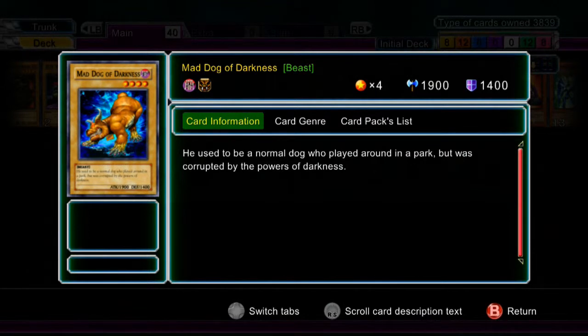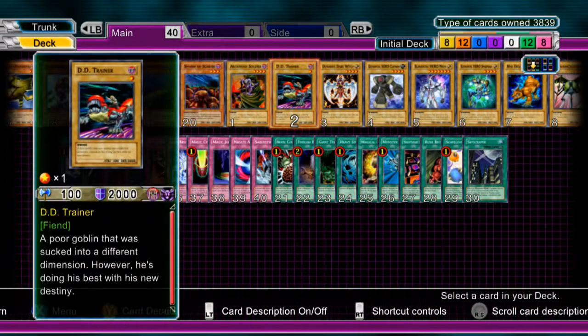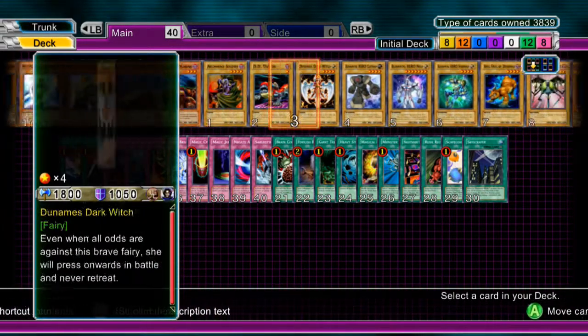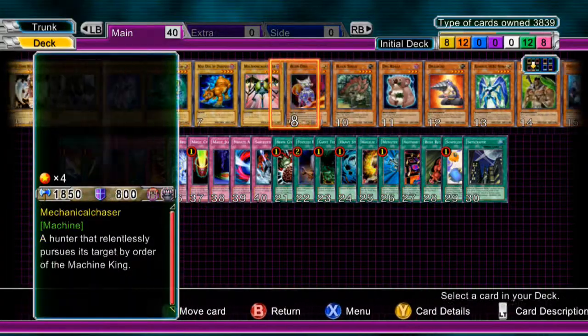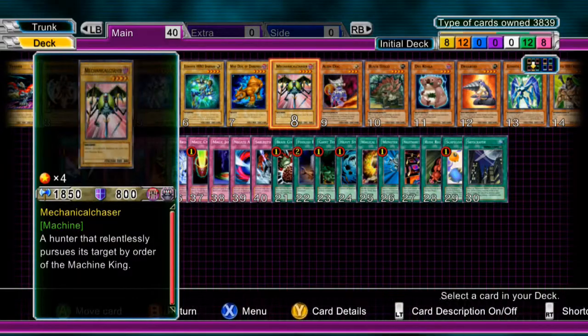Another 1900. They didn't put you off that badly, but I mean, you'll probably get wrecked by a lot of other decks. So you have like what, 3 attackers here, and Mechanical Chaser, which is pretty good because those 1800s, if you don't want to crash, you can crash into them with this, and it's one of those weird cards that actually has like 50 more attack than the regular card. So yeah, pretty good.